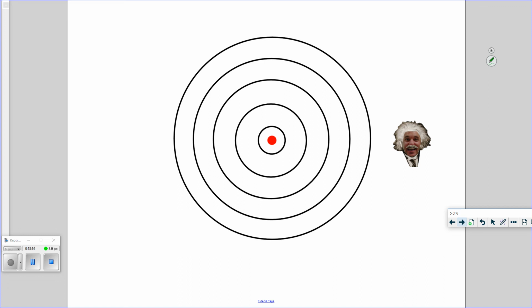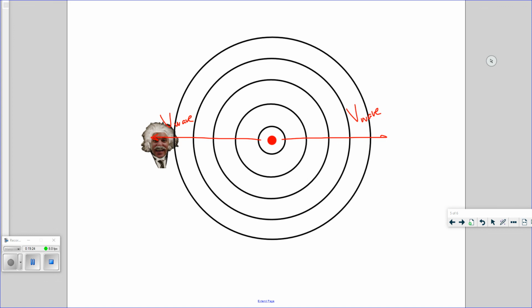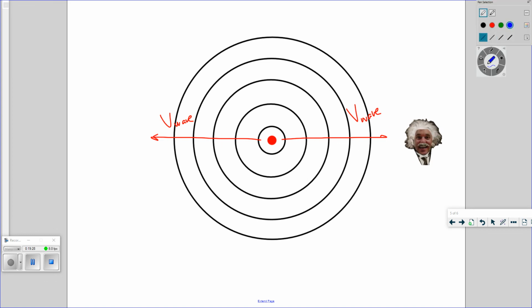But there could still be a difference in detected frequency if waves are moving this way in this dimension, v wave. And watch, what if the detector did this and then this? Now this is harder to see, but if we're going this way, v observer, when we're coming towards something that's coming at us, it seems like they're coming at us faster. If we're moving at the waves that are coming at us, we will encounter them more often than we would if we weren't moving at all.